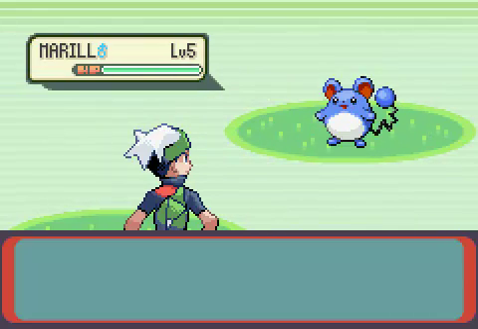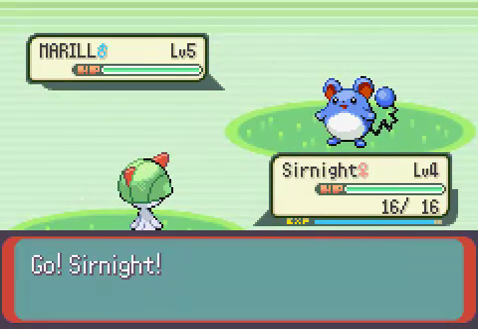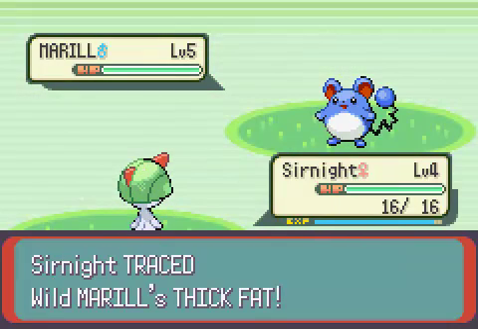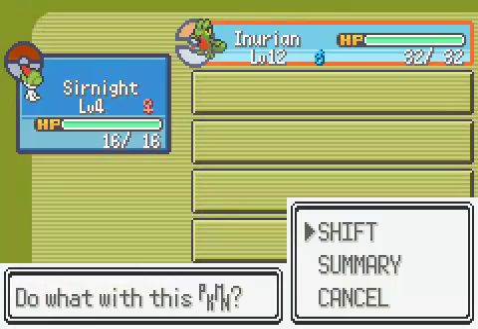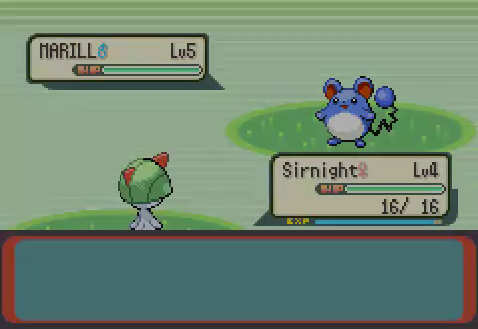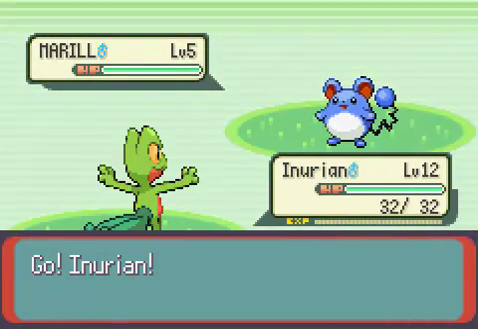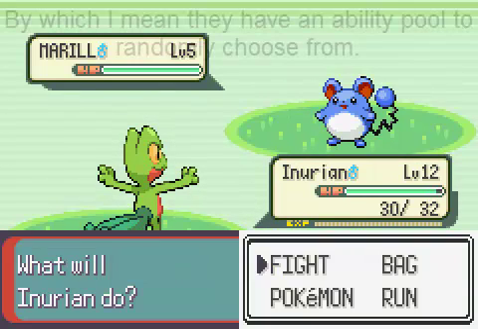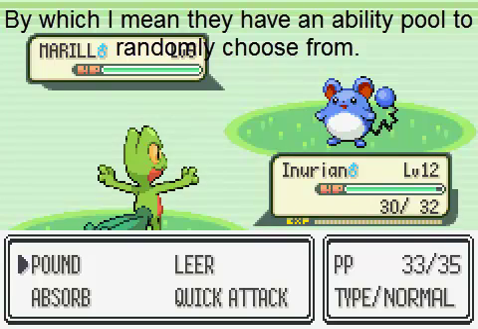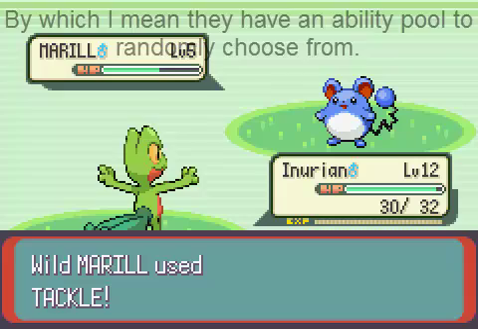Enough with the Meryls already! Jeez! Come on, man! This Meryl has thick fat. There are actually multiple abilities Pokemon can have. Some of them, like Meryl here, have 2 abilities. Meryl has thick fat and huge power as its abilities. Meryl's really not very good at all, like I said earlier.